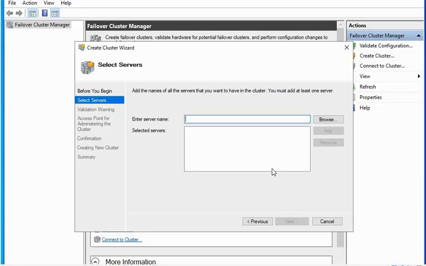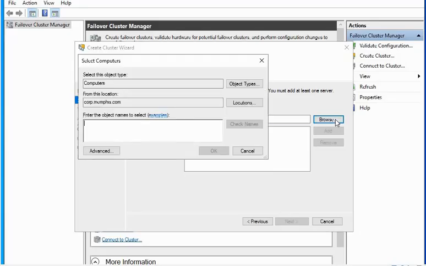Enter a server name. I don't remember what my server name is, so I'll just put the first initial. Let's see what it comes up with. Yep, there's my server, KMT serve.